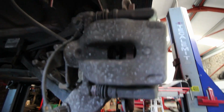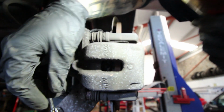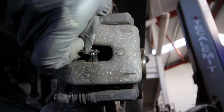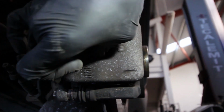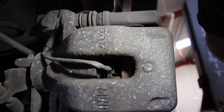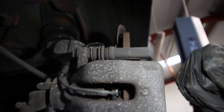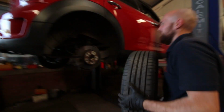And then it's a case of getting that in that little slot, is it? Just in back of the brake pad, obviously you need to make sure you're getting that onto the inside of the pad. We want the wear lead just on there. It's a bit trickier with it on, but it should. And there we go. And there she is. Easy as that. Right. Well, have a look. Get her out in the bloody sky and see if it's gone. Oh yeah, we'll put the wheel on first.